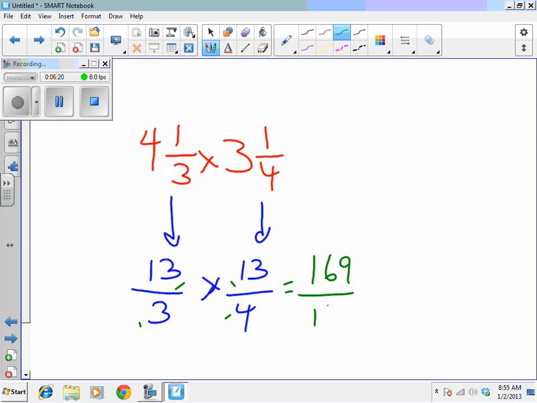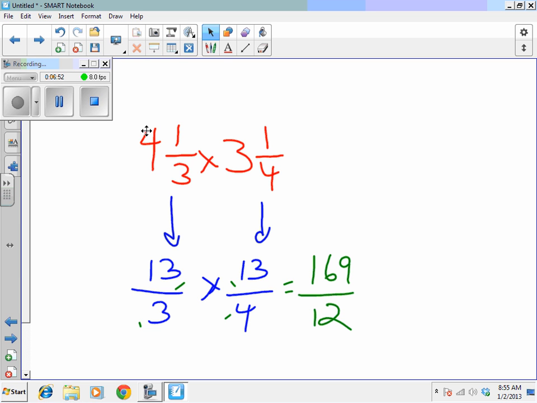169 twelfths. What's the problem with 169 twelfths? Ariana. Why is an improper fraction an improper fraction? Mackenzie. No. Why is an improper fraction an improper fraction? John. Because there's too many parts in the set. Okay, that's one way. There's more in the set than the set can hold. There's only 12 in that set. There's 169 parts of that set of 12.